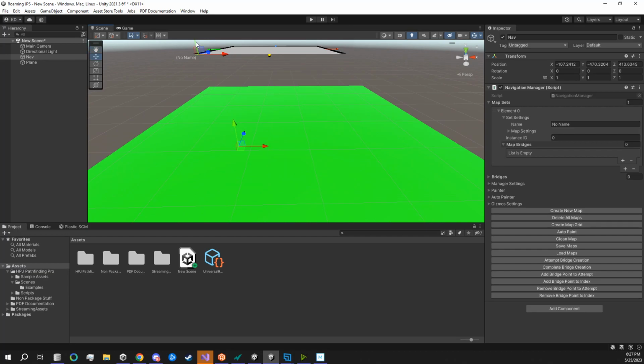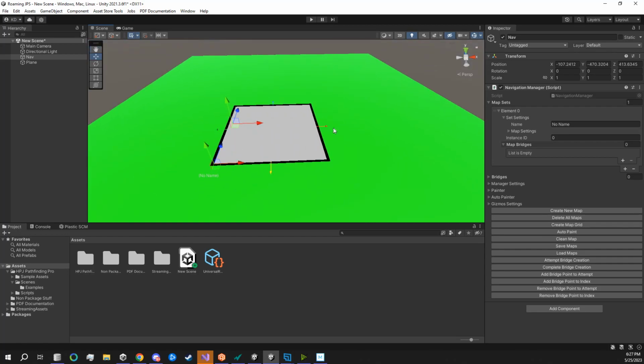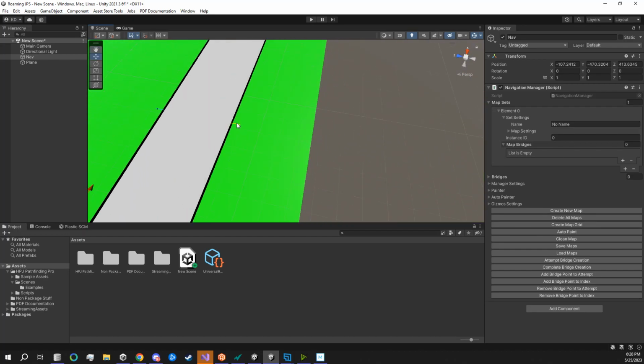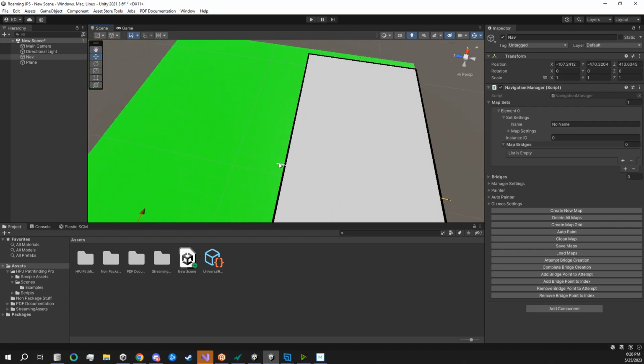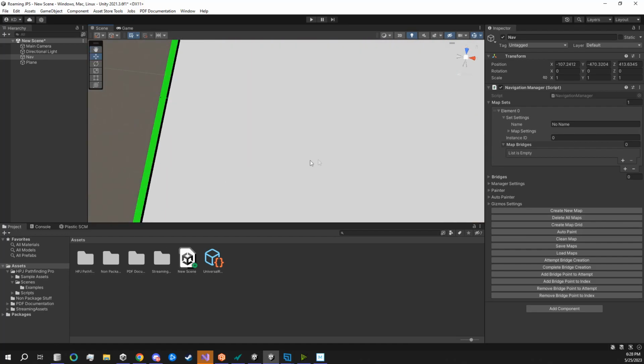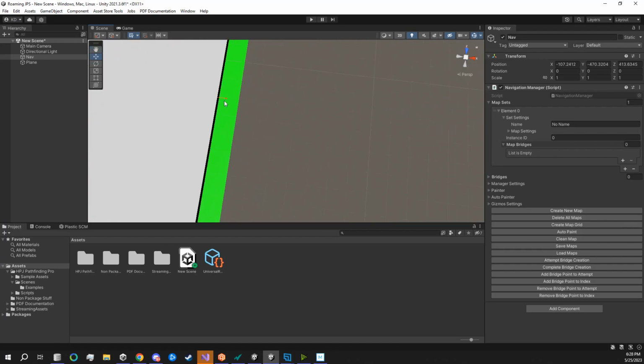We're going to be able to move this map down and then adjust the size to match this terrain, or in this case, the plane. Just like that, your map is created.